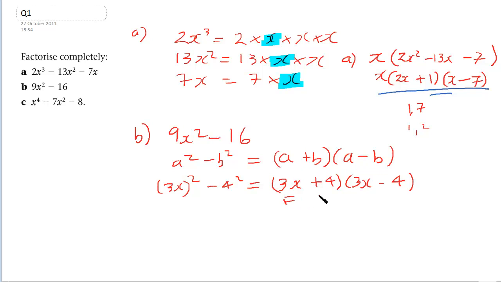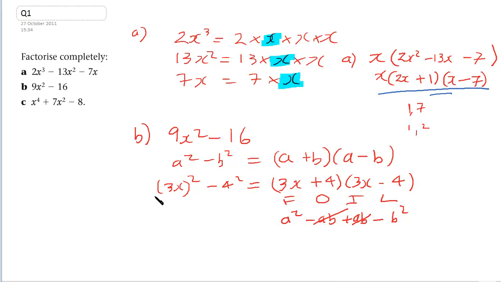If we type in FOIL, just expand that. FOIL: F stands for first two things, so you get a squared, a times a. Outer two things for O, a times minus b gives you minus ab. Inner two things, plus ab. When you times the last two things, the two b's, you get minus b squared, because a minus times a plus gives us a minus. And we can see that these two cancel to leave us just a squared minus b squared, so that's where that comes from.